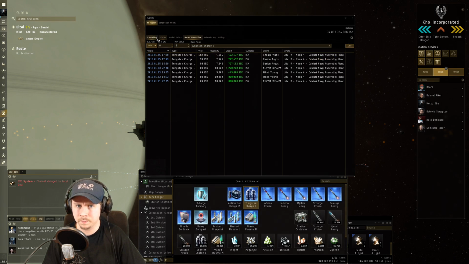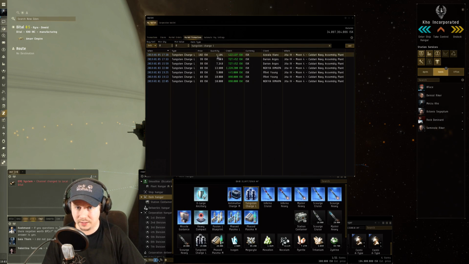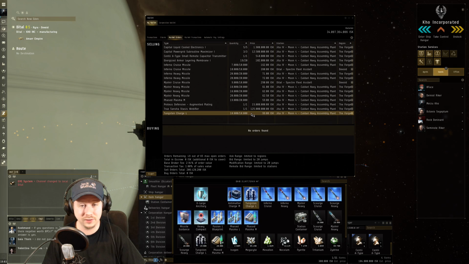But unfortunately, as always, the EVE market is super fast. I managed to sell some, as you can see here, at these extended prices. Someone else must have come in as well, because trying to sell more at 99,000 is just not working out at the moment. So what do I have left here?